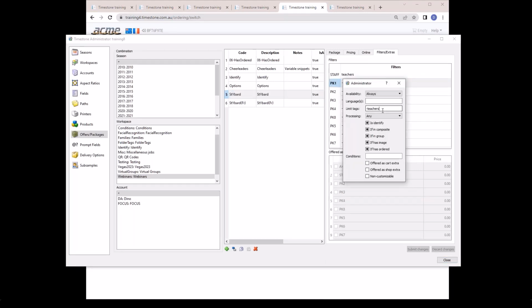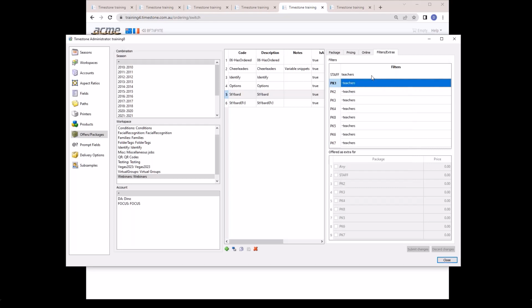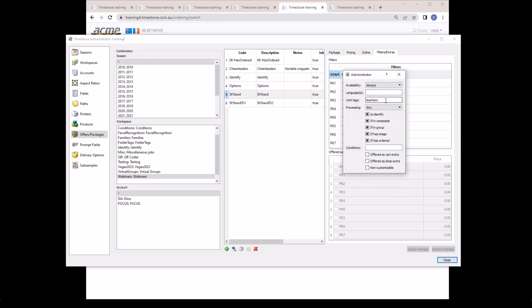You can do, for example, semicolon and have another tag up there. Yeah, that is very true. For more complex scenarios, you can have multiple tags, separated by semicolon. Likewise, in the folder itself, you can put multiple tags in the folder of the job.